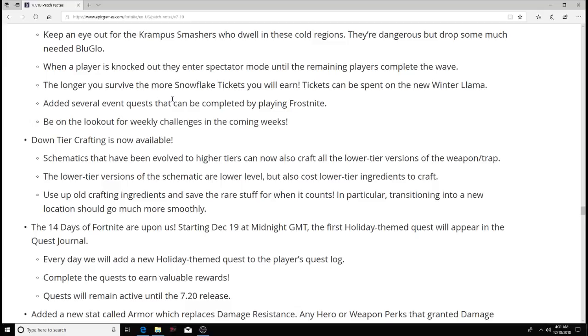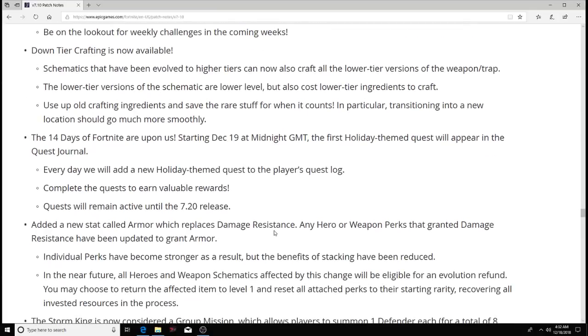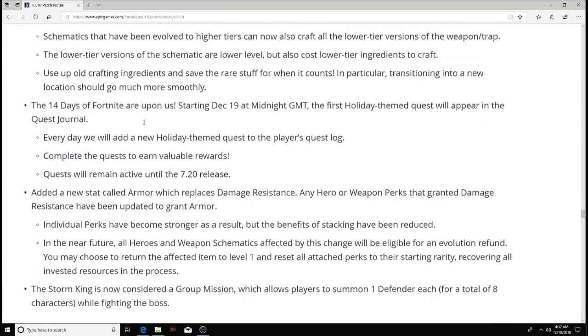The longer you survive, the more snowflake tickets you will earn. Tickets can be spent on the new winter llamas. Outstanding. We will get to the really cool stuff that's in the winter llamas. Added several event quests that can be completed by playing Frostnite, and be on the lookout for weekly challenges. Down tier crafting, we already talked about that.